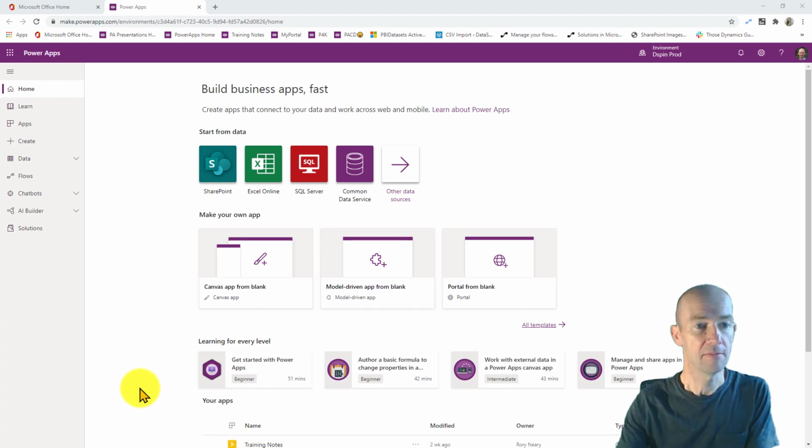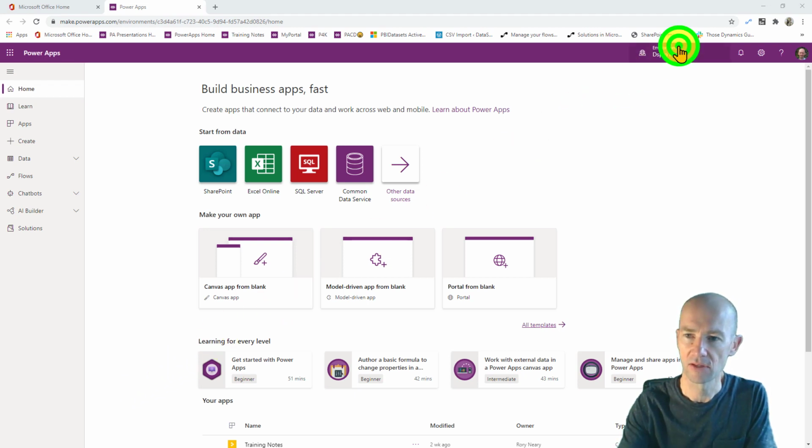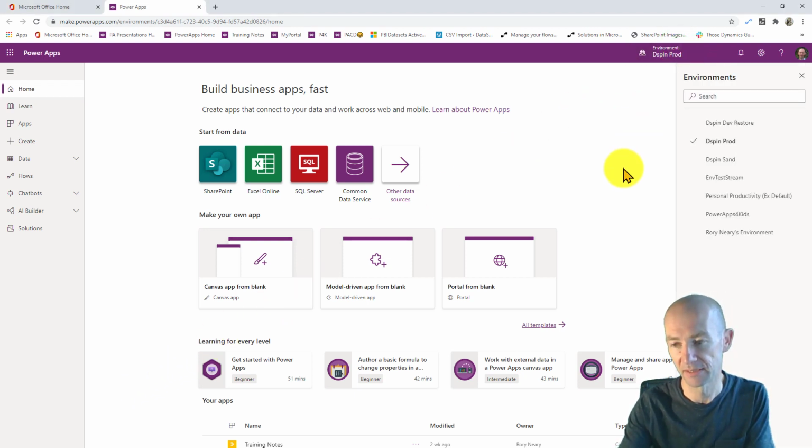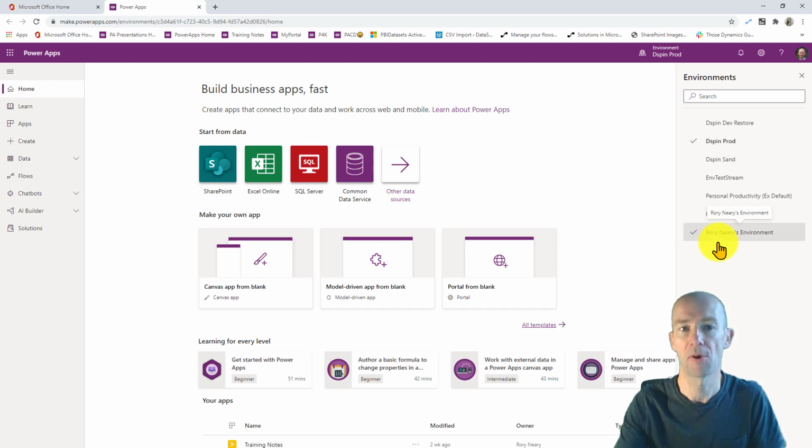So here we are in PowerApps, and the first thing is that you have to have an environment, and if you don't have an environment, you can actually spin up a personal environment. So just be a little bit careful.